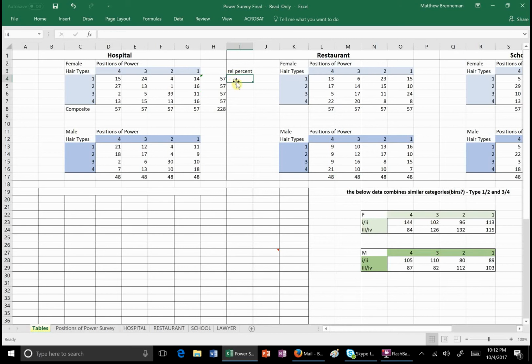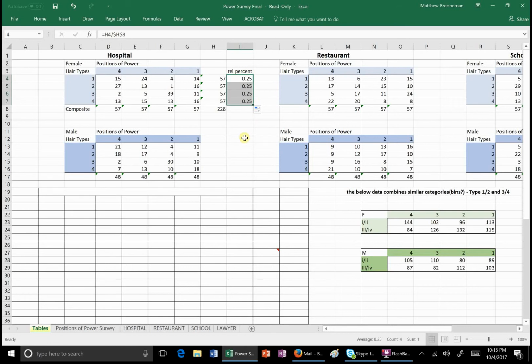All right, so we know what this is going to be. This is going to be 1/4. They're all 1/4 because of the way that you have your counts set up, which is really good. I'm going to put a dollar sign so I can anchor this value here, and that way when I drag it down, it won't move the 228. Okay. So if we go back and remember the rationale behind the chi-squared test.